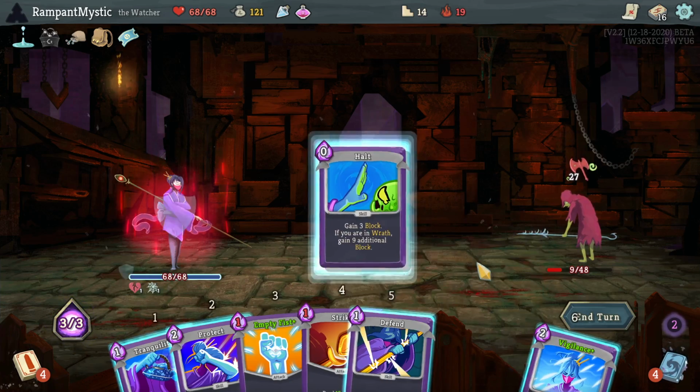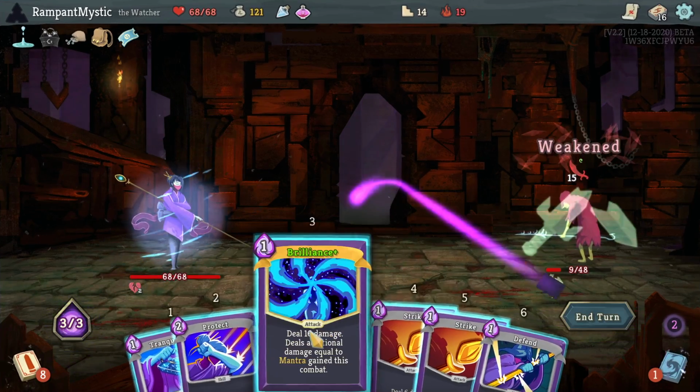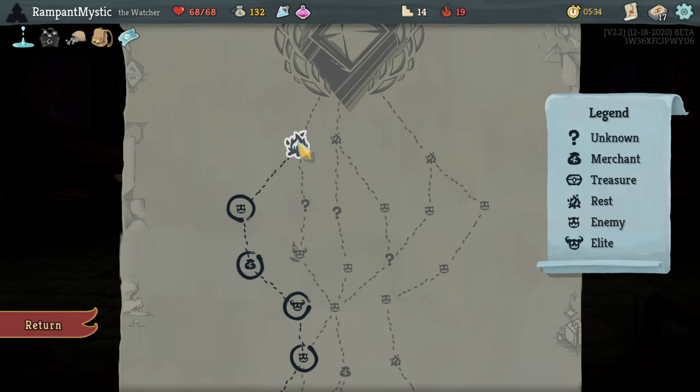Because of the Entangle. On the bright side, we got Vigilance and Halt. Wait a minute, I could have used the strike there, really? No, it's not possible. I was entangled, I couldn't have used the strike there. Anyway, we're just going to continue on. We're definitely going to pick up Tantrum here. It's either that or Battle Hymn, and I think I'd rather have Tantrum.